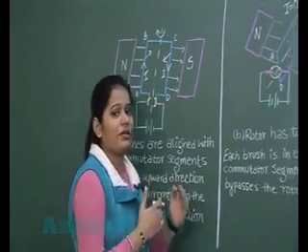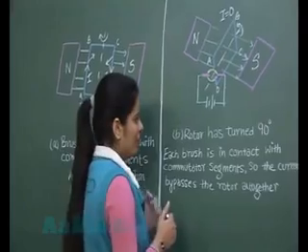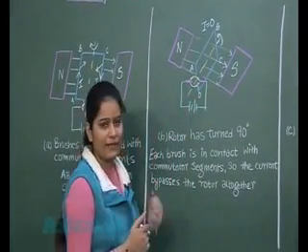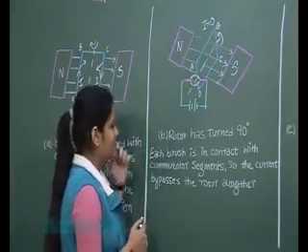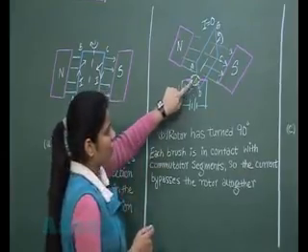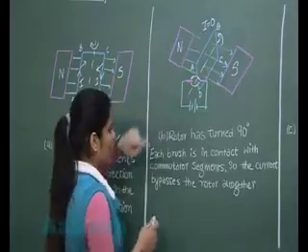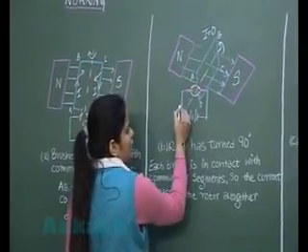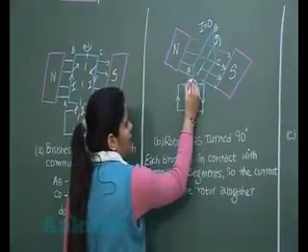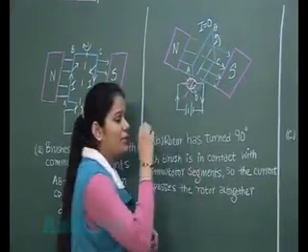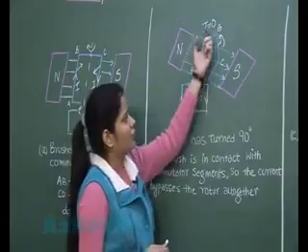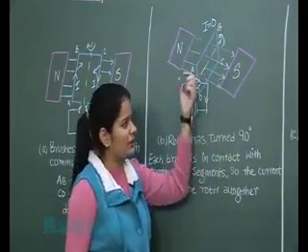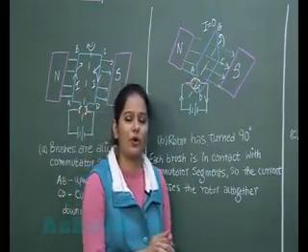Now student, after half rotation, the position of the coil is somewhat like this. Now in this case, each brush is in contact with each commutator segment, like this. So in this case, current bypasses the rotor, or it will not move through the armature. Through the armature no current is flowing, so in this case no force is acting on the coil.